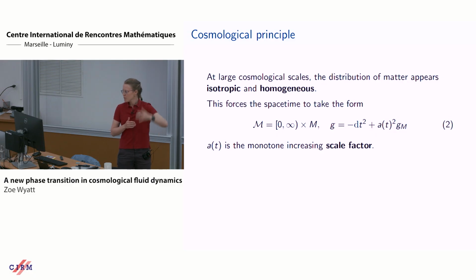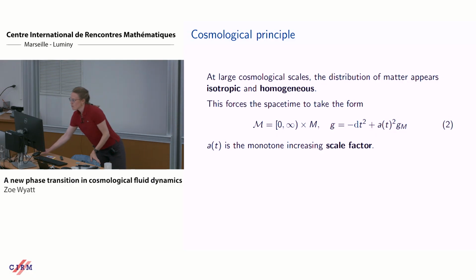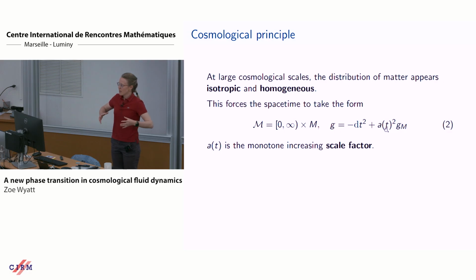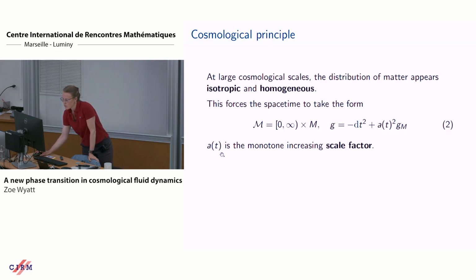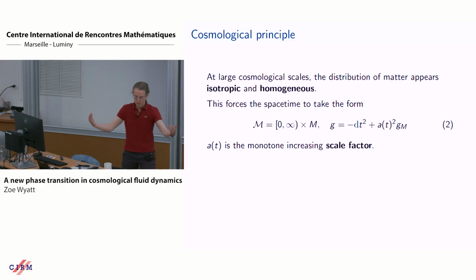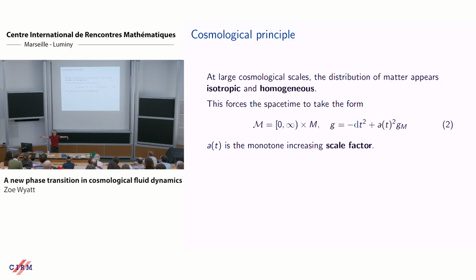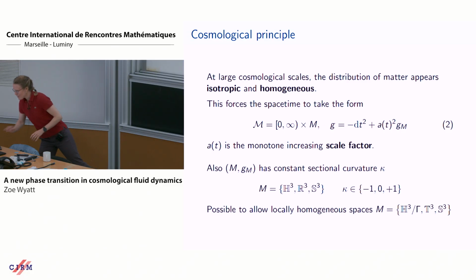I just have some cosmic time observers, and for each time they look out on their three-manifold M, with some metric Gm, and these three slices are expanding at some rate given by A of t, which is called the scale factor. So you really should just think of this as your universe expanding at some rate A of t. Now, I realize I just keep saying M as if it's compact. You might say, why should M be compact? So let me do my next slide.